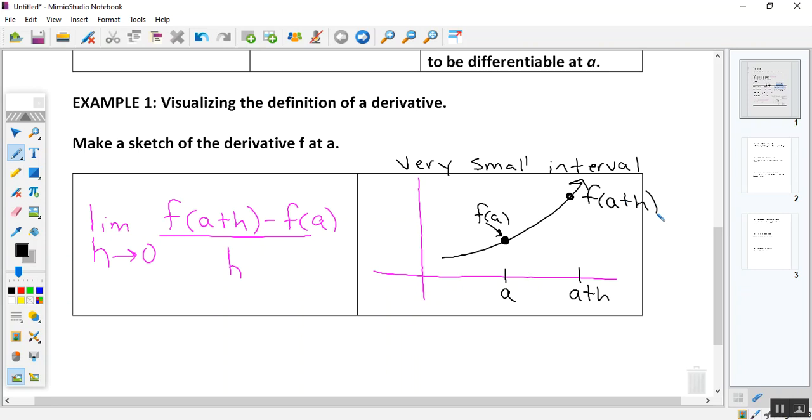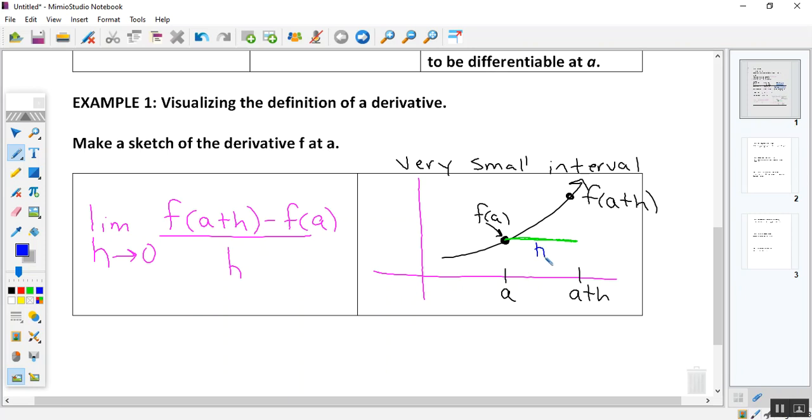Okay, so here's what we start running into. You're going to get asked this a lot, and this is the best visual I can give you of this thing, kids. They're going to say, okay, well, what's the distance from here to here, kids? It's h, right? That distance right there is h, because a plus h, if this was 7 and this was 3, you would take 7 minus 3, wouldn't you, to say it's 4. But this is a plus h minus a. What do the a's do to each other?